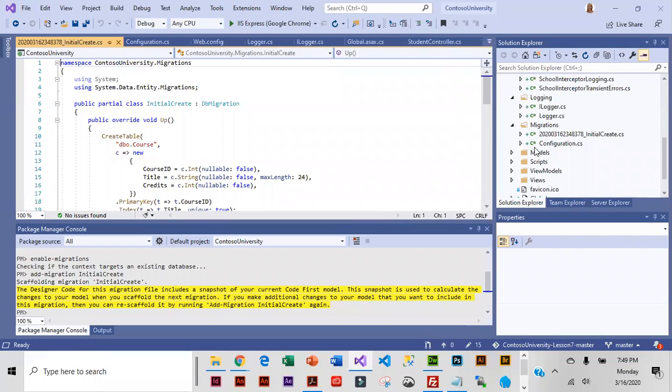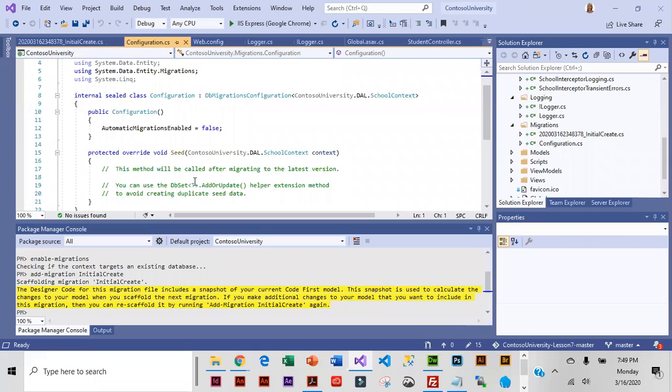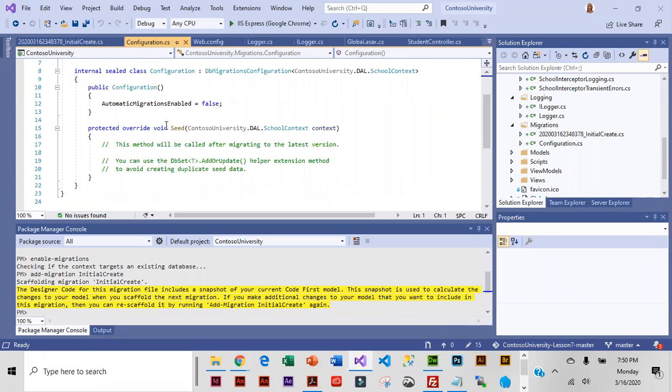And let's take a quick look at the configuration file, because you will notice that there is a seed method, and we can add data to that if we want to. It allows us to insert or update the data after code first creates the database. The method is called when the database is created and every single time the database schema is updated.